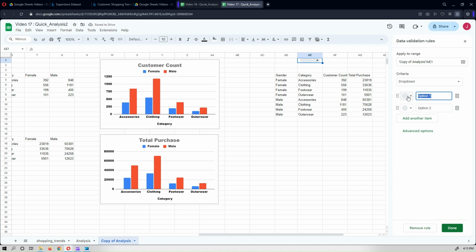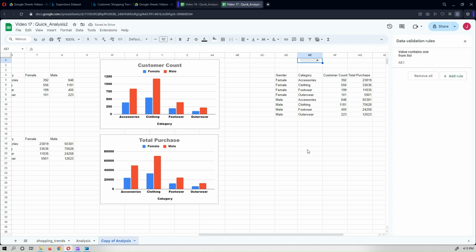In the first option I'll select female, the second option I'll select male, and you can change color like this. Done. I'm selecting it to be female first, and in the query, everything is fine.